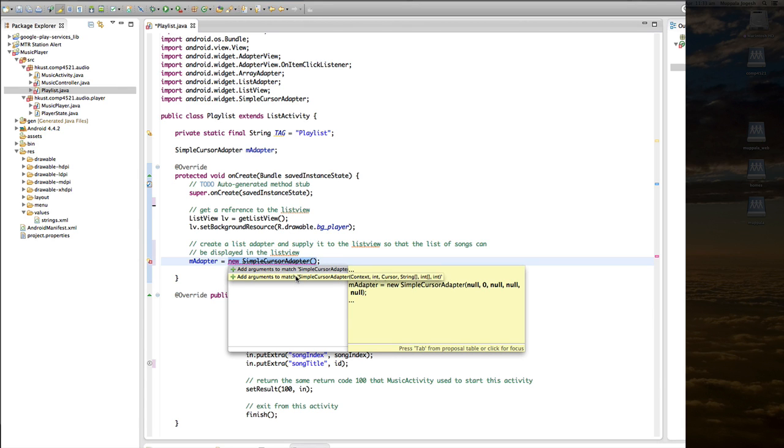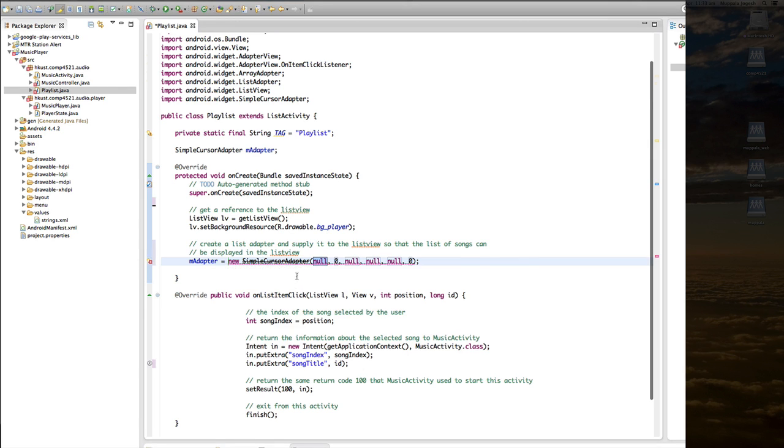So it's the second arguments that I'm going to supply. Now, what are the arguments that I need to give to my cursor adapter? Now, let me fill that in later.